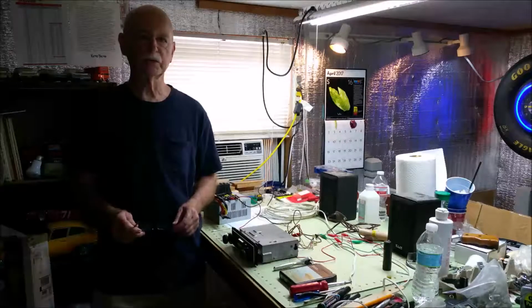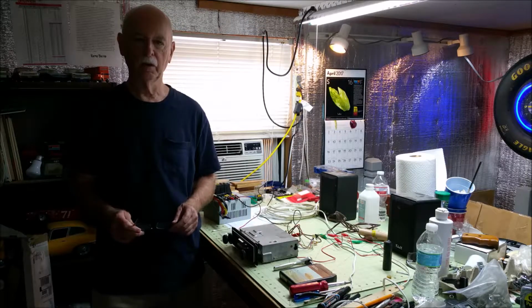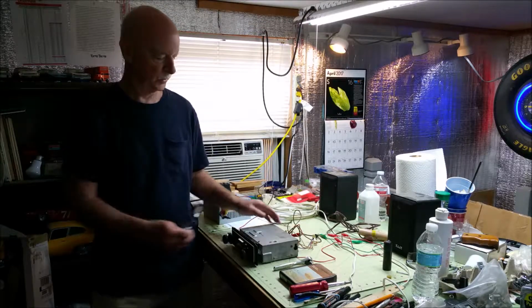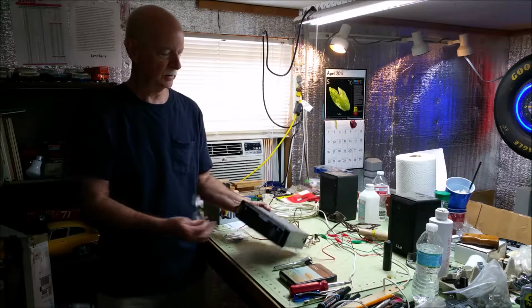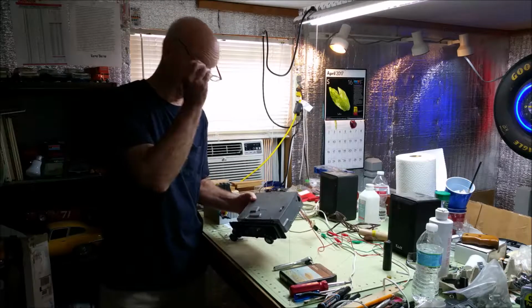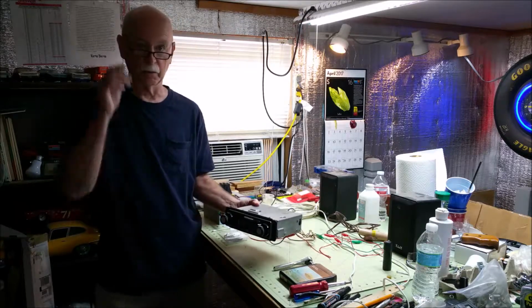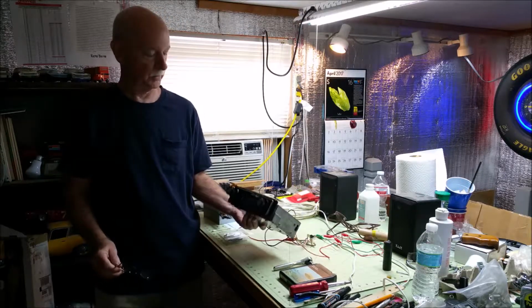Hi, I'm Al Lewis, and we're going to talk about reviving an 8-track car player from a British Leyland car. This one came out of my 1979 MGB, and it is a model BLM 105041, which I think is a rather common 8-track player for those cars.